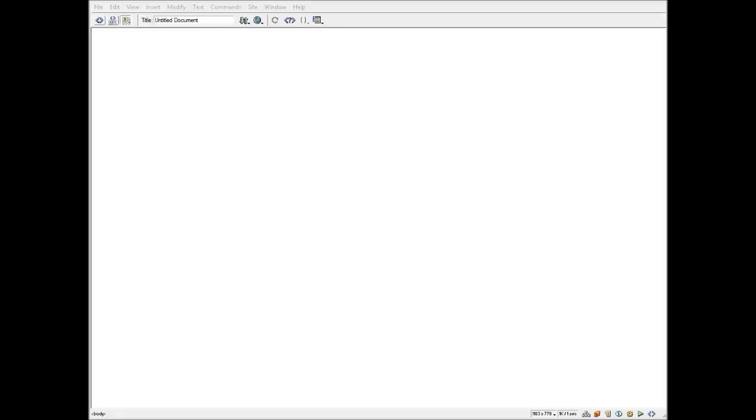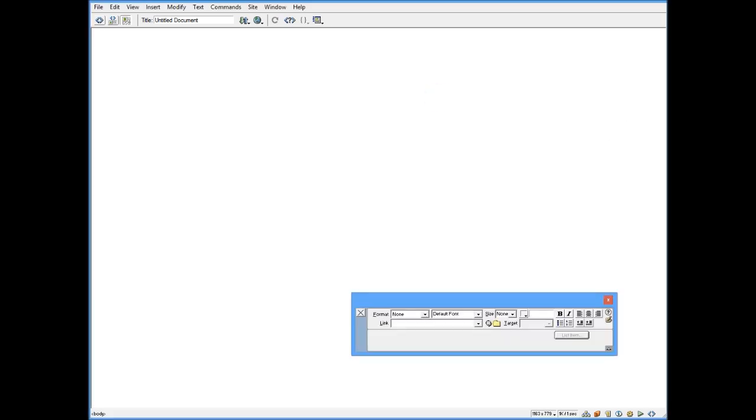Alright, so fire up Dreamweaver or your favorite HTML editor. I'm using Dreamweaver 4. This tutorial is not 15 years old. I just prefer Dreamweaver 4 because it is the most lightweight of all the Dreamweavers that have been created, and I like it because it's a nice, simple visual editor that has good code editing features as well. You'll probably be using a much more recent version of Dreamweaver, but I prefer Dreamweaver 4.